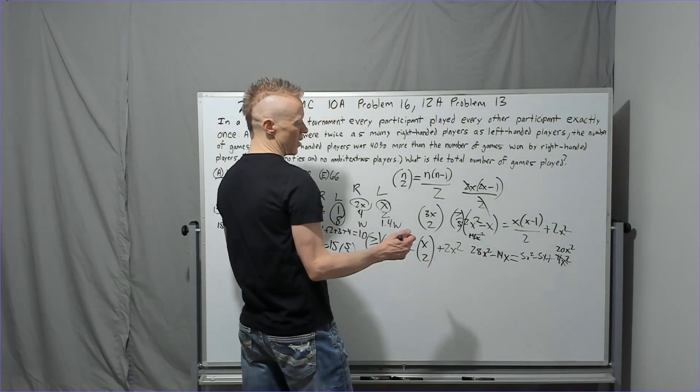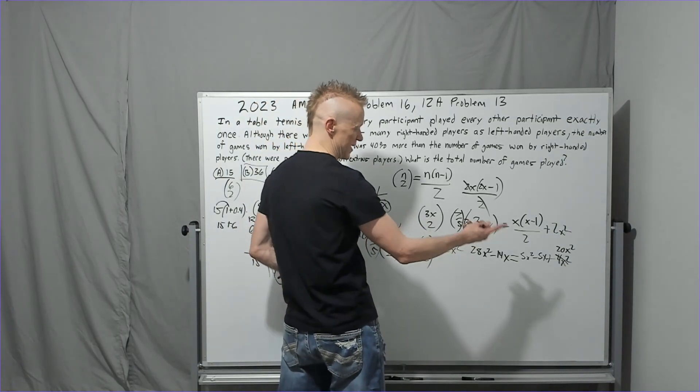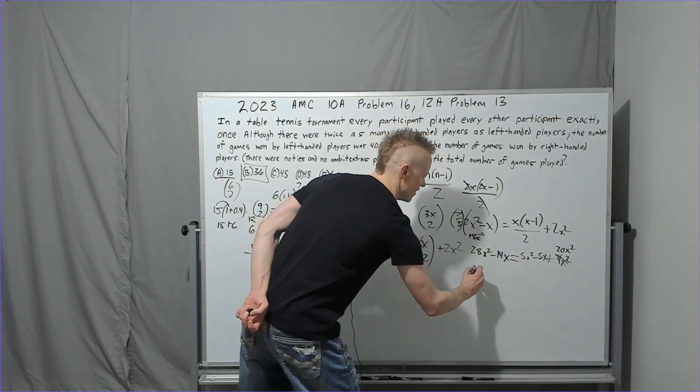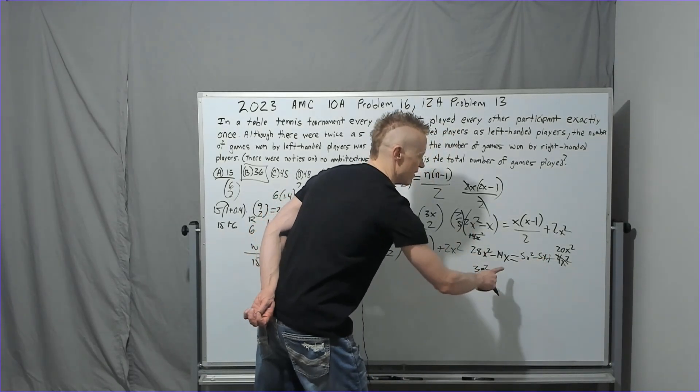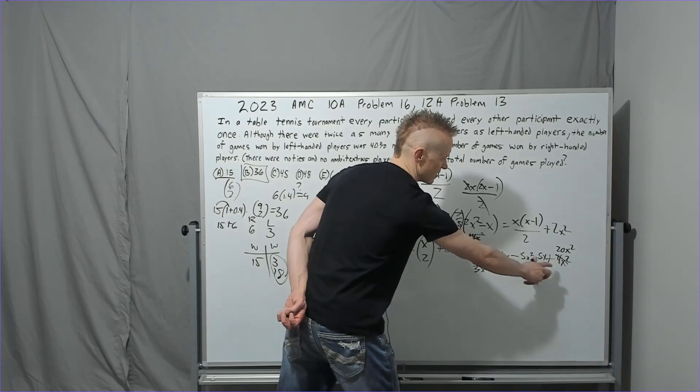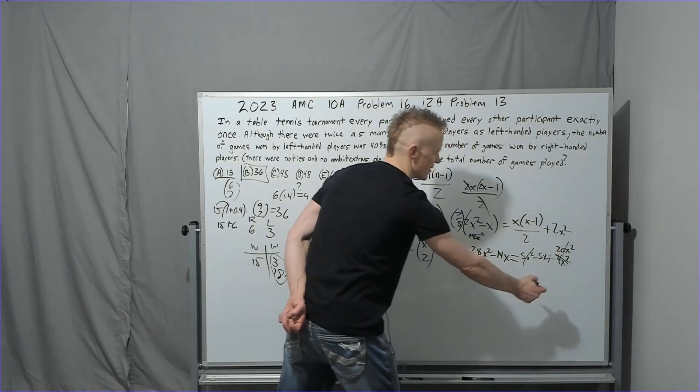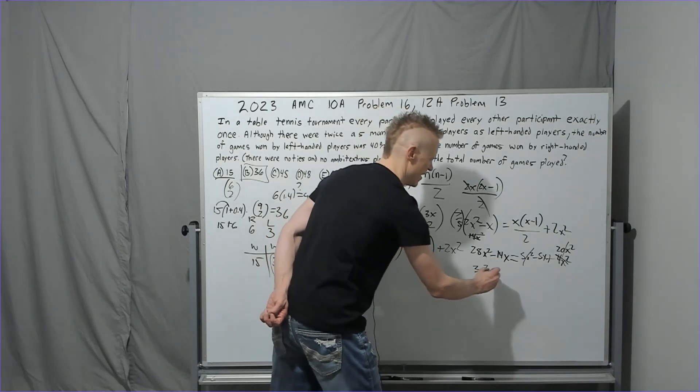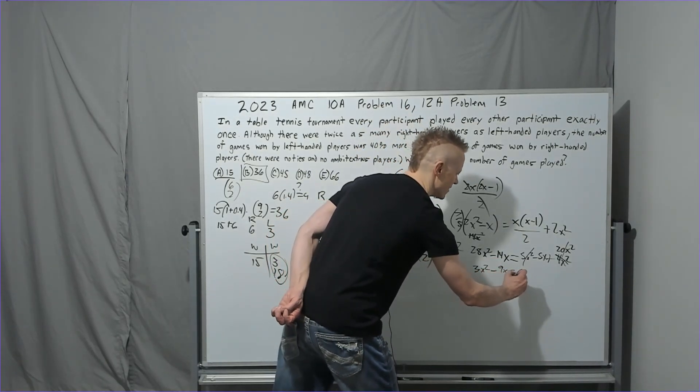So 5 times this is 5x, and I'm going to distribute it to get 5x squared minus 5x. And then the 5 also has to go to this 2 as well. So you're essentially multiplying by 10 on both sides when you think about it. That makes this 20x squared. Okay, so now what? Let's move things around and combine. I've got 25x squared here. We're going to subtract it off to get 3x squared. Then I've got minus 14x. I got rid of this and this. We're going to go ahead and take the negative 5x and add it to that. And you're going to get minus 9x equals 0.